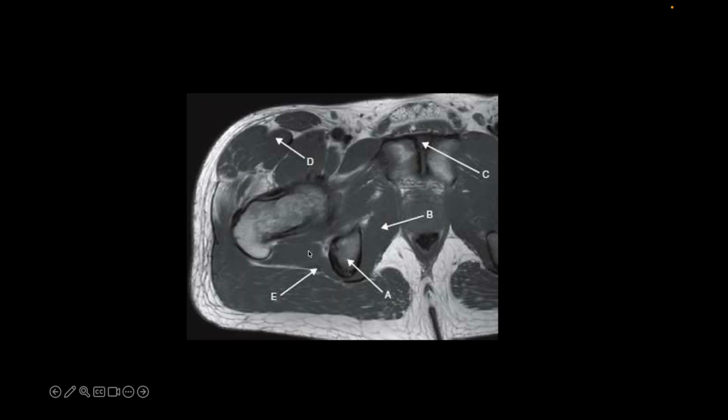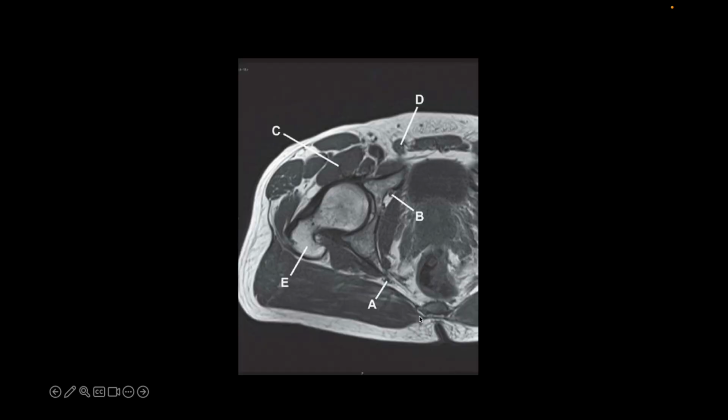And then E, it's pointing out actually a nerve at this level. I think it's a little bit covered by the arrow, but this is your right sciatic nerve. I think I've got a better picture of it later. Yeah, so A is your right sciatic nerve here. You can see it's surrounded by fat, and if they point to a structure in the posterior thigh here, it would be your sciatic nerve.